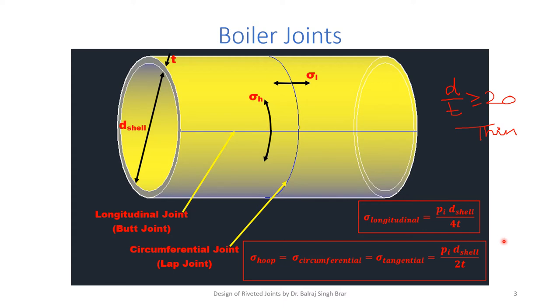From these two relations, we observe that hoop stress is double the longitudinal stress. So what it means is, if allowable tensile strength is given, the chance of failure of a thin cylindrical pressure vessel along the longitudinal joint is more than in the circumferential joint. So what we do is, we have a higher efficiency or strength requirement along the longitudinal joint than the circumferential joint.